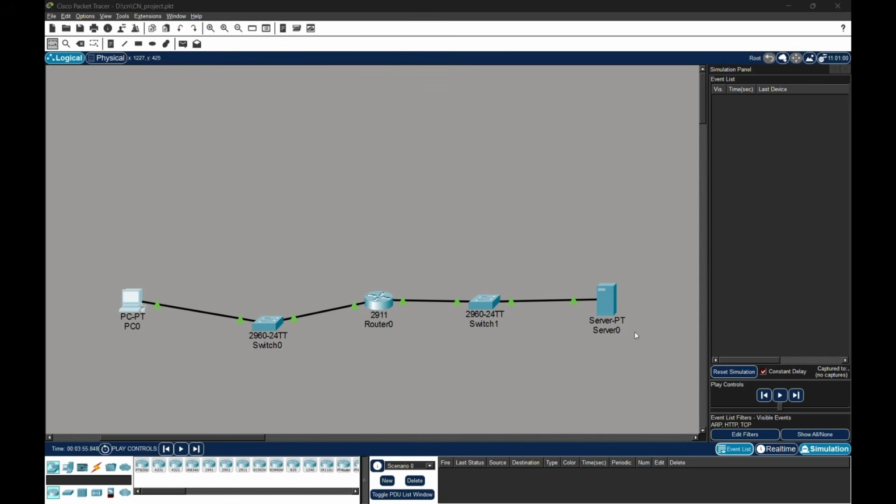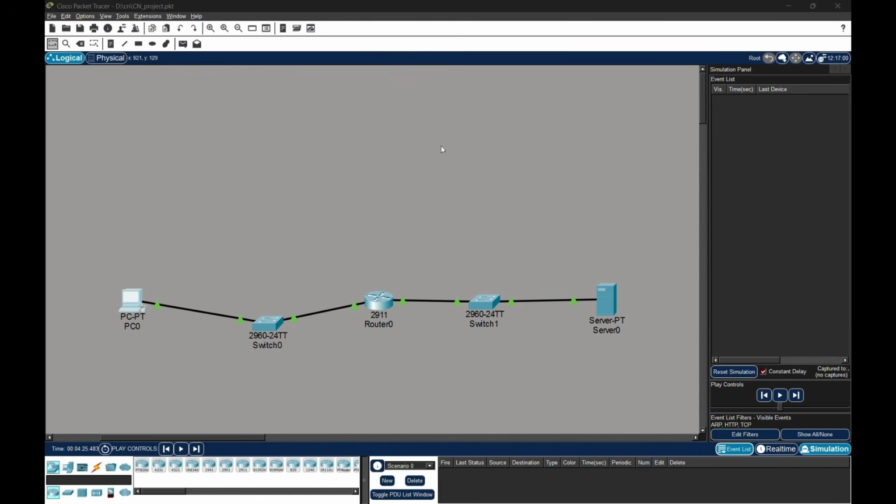Let's move on to the server part. Server part is the same as the PC part. They are also smart devices, which are the end of communication, what we call the destination part. Same here, it runs applications like a web browser, email client, and file server. Let's move on to the server.